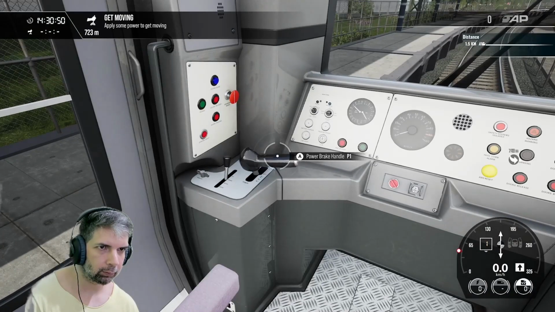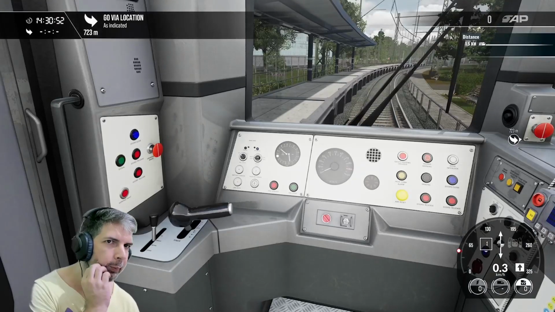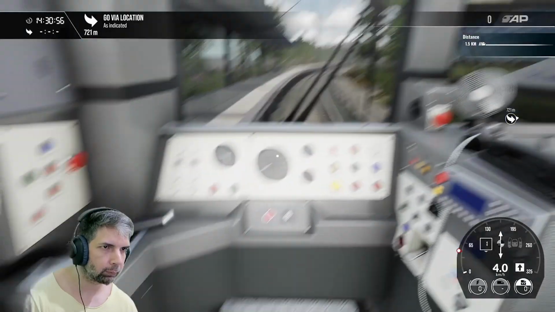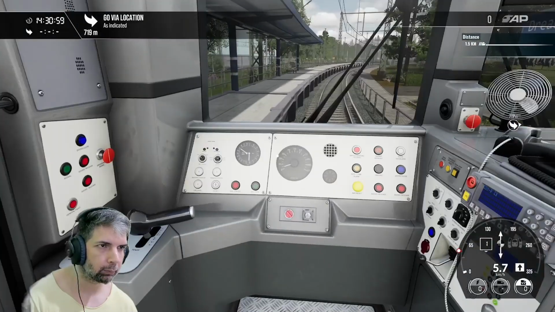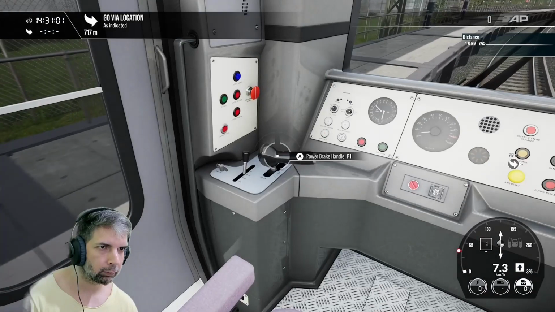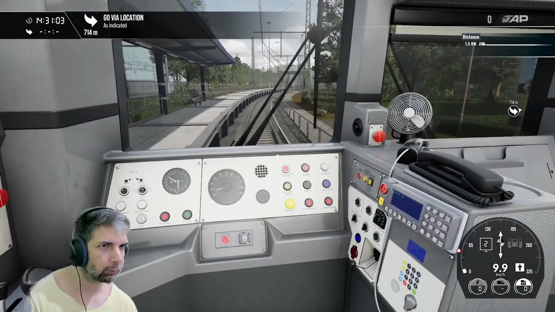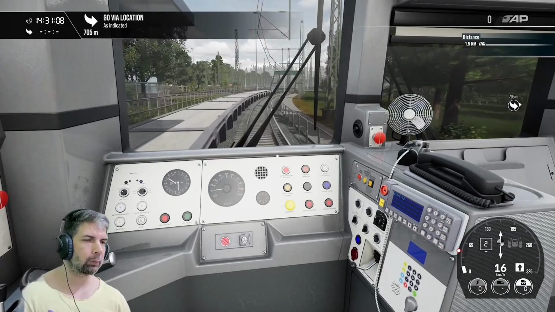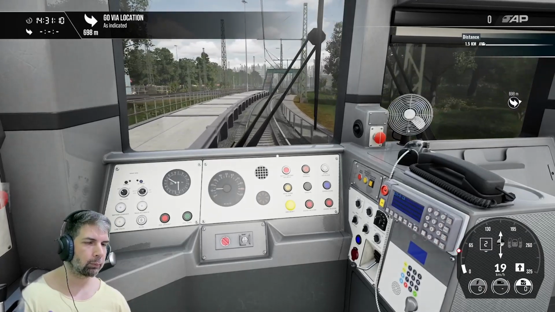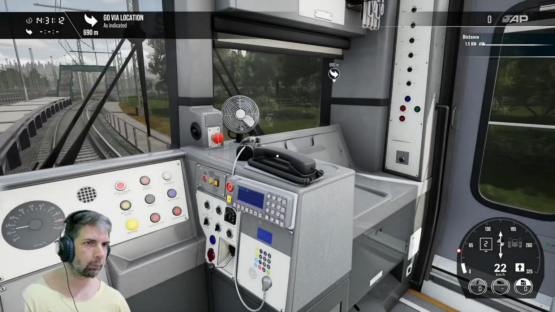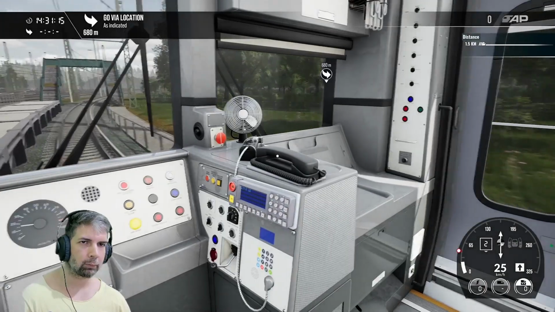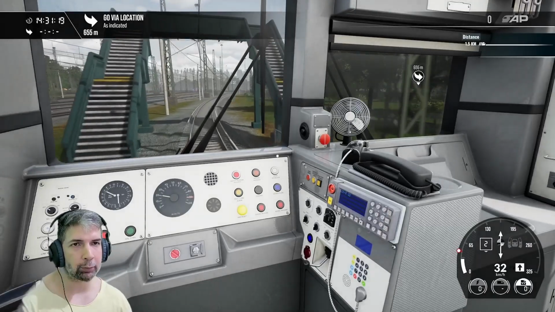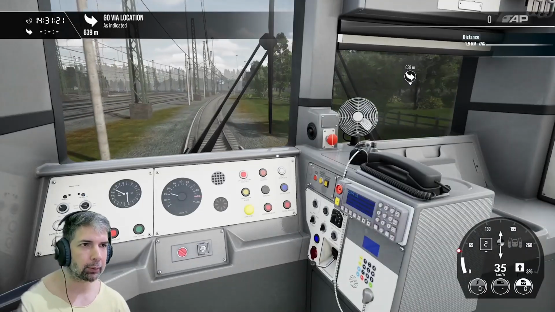Apply some... Vai começar. Aí agora para 600 metros o destino, né? De próxima estação.